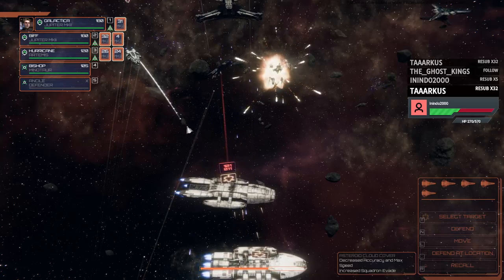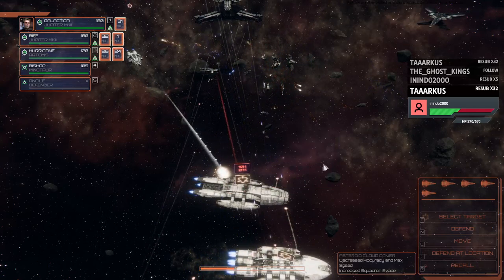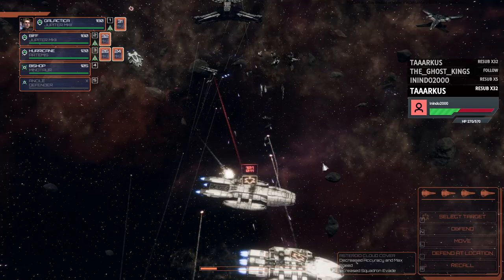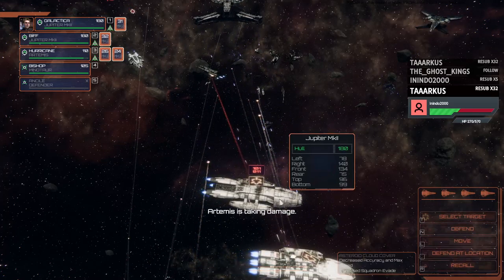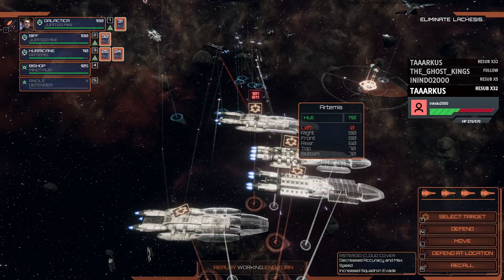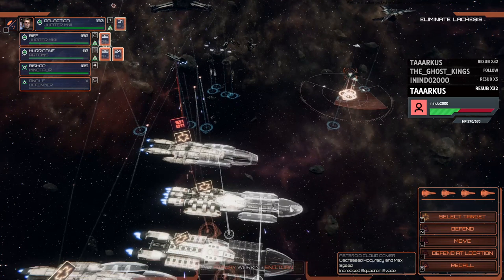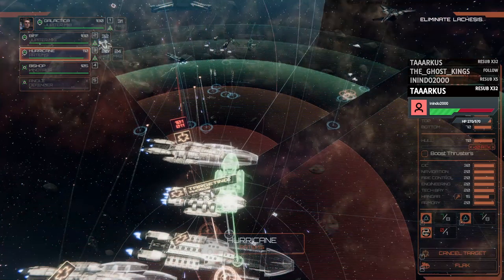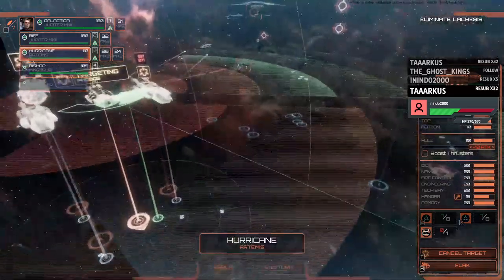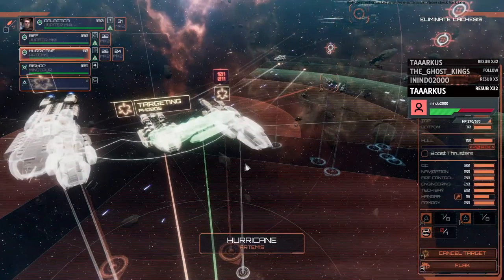Keep your target locked and watch for clearance. Firing on target. I can't. Artemis is taking damage. Artemis. So that's you. Wow. Left armor gone. So we're going to have you turn this way. Not that low. That way.